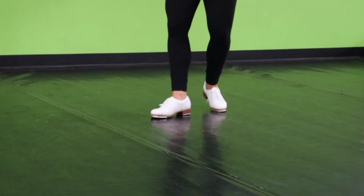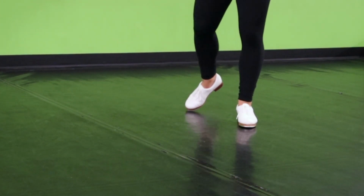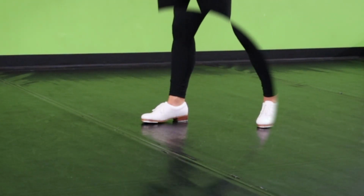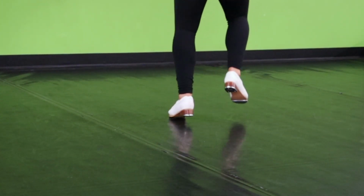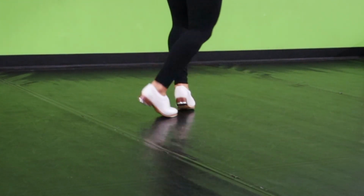So the count's up. 1 and 2 and 3 and 4, 5 and 6 and 7, 8 and up. And that 8 count facing the back. 1 and 2 and 3 and 4, 5 and 6 and 7, 8 and up.